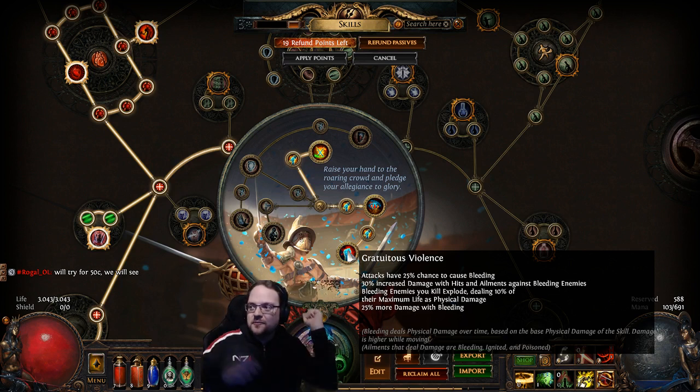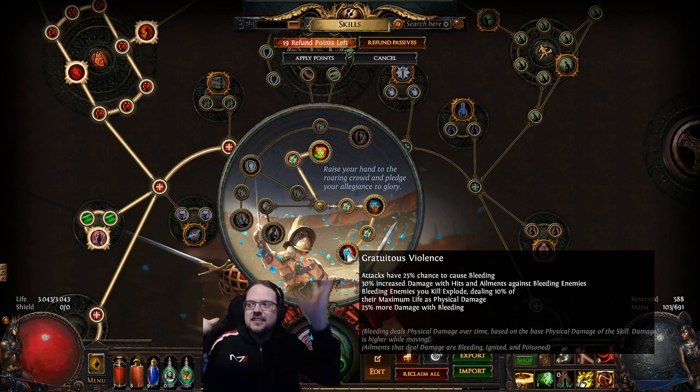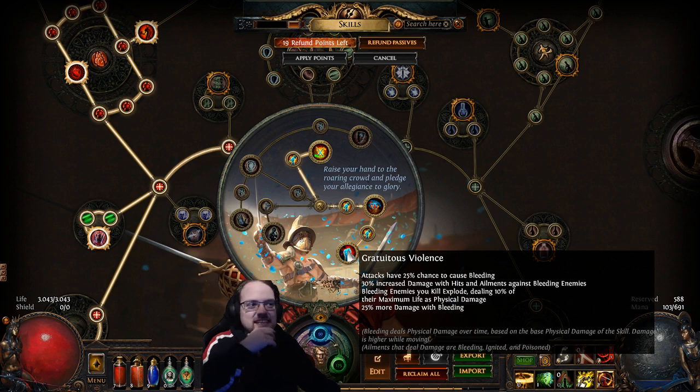usually you go through packs and you're whacking away at them, and then you see the packs die, die, die. But now it's like you're whacking away at them, and then one of them explodes, and then the entire pack explodes. So that's really cool.